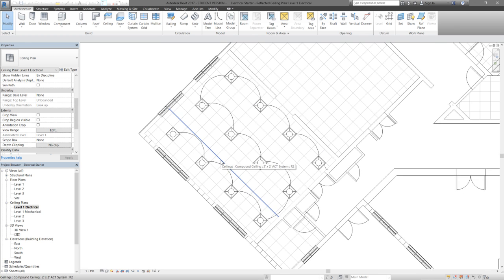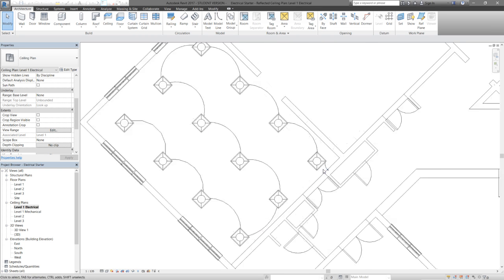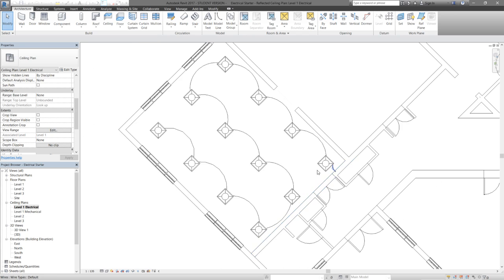So I already set up one room here just to give you guys an image of what we're going for. So overall, this isn't a difficult assignment at all. It's probably the easiest one. So we're going to place lights in the room. We're going to wire the lights together, and then we're going to place a light switch.